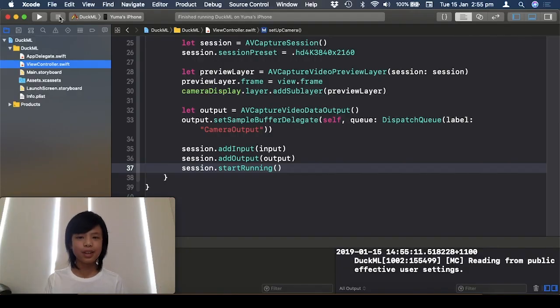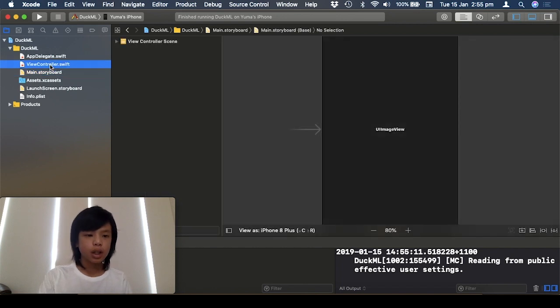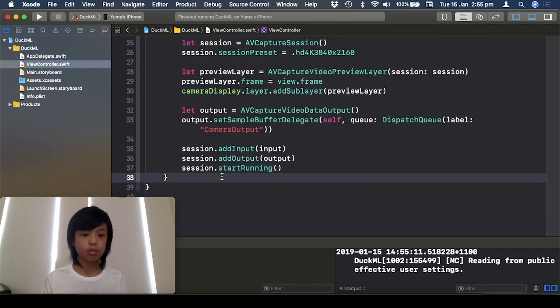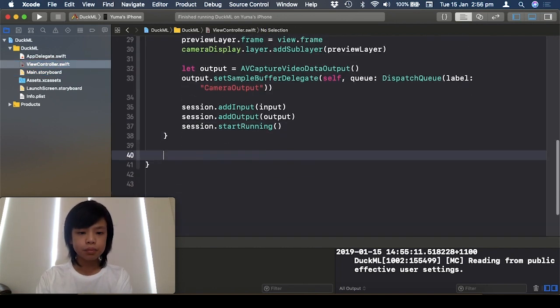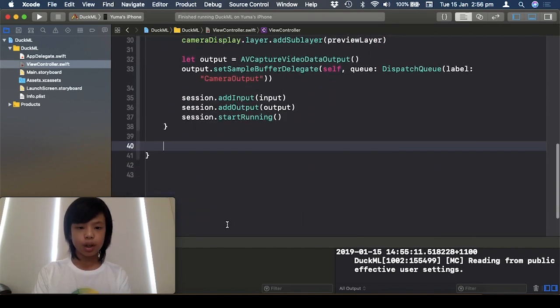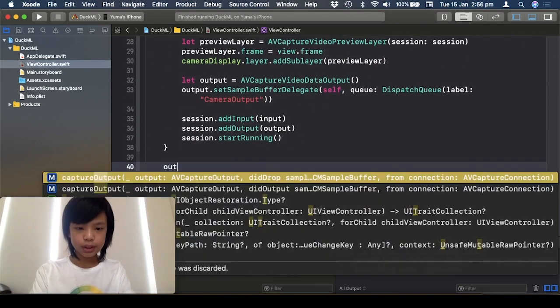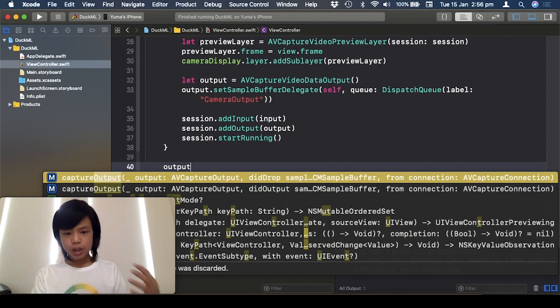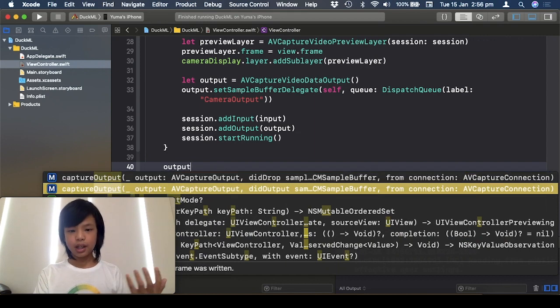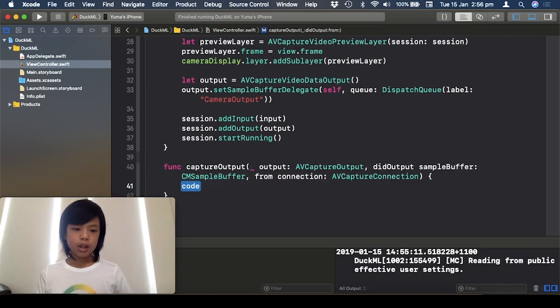Okay, so now the next thing that we have to do, and pretty much the final thing, is the AI. So we need to check if it output what we need.